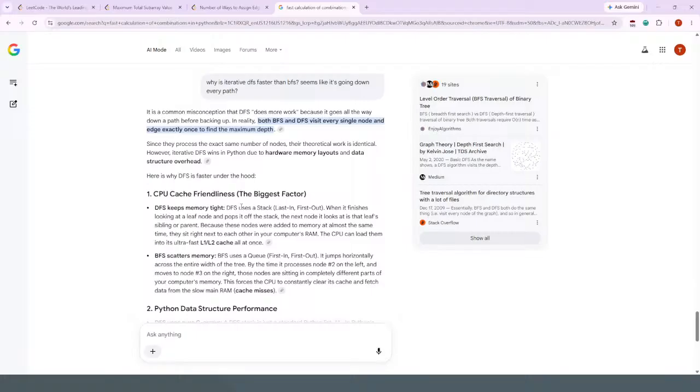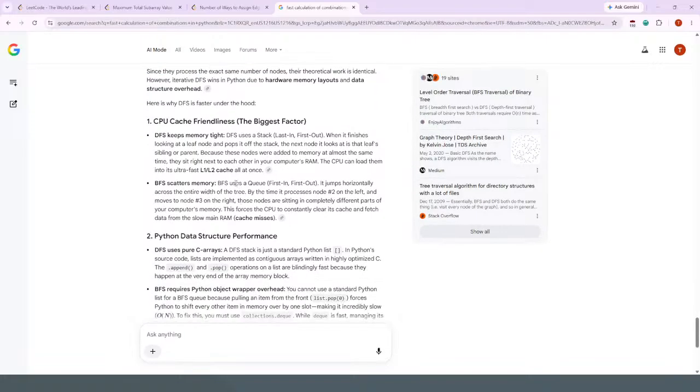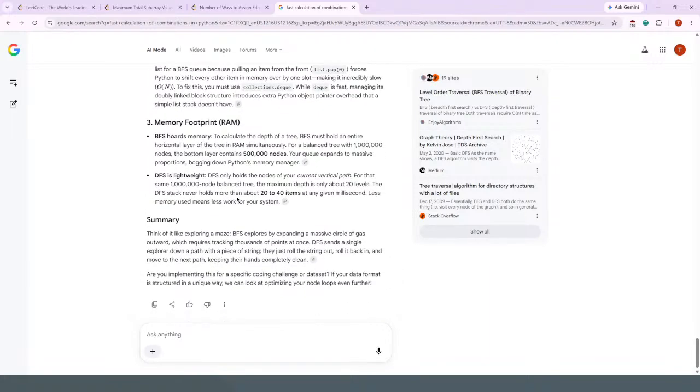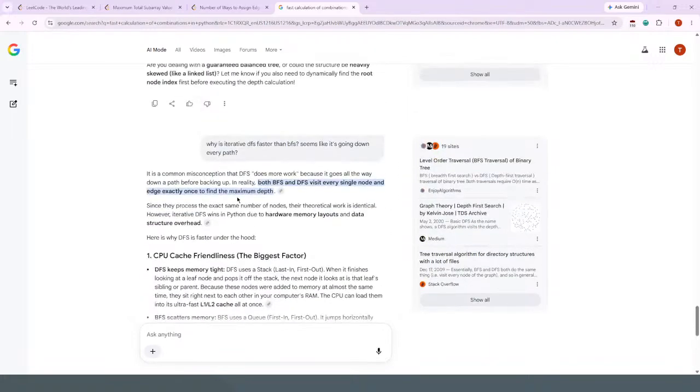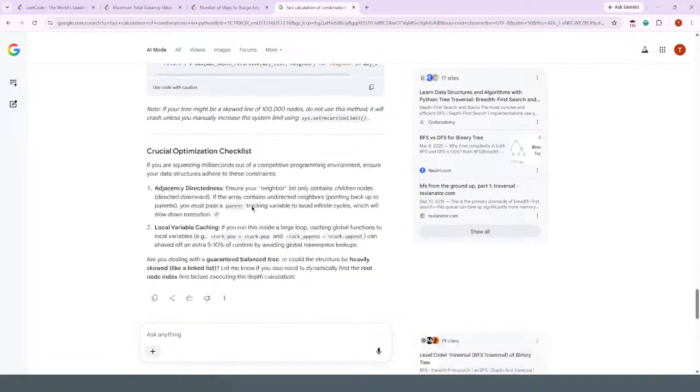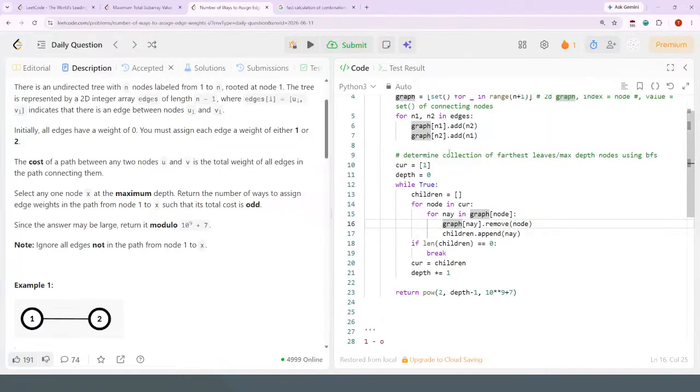Keeps memory tight, scatters memory. Depth first search uses a array. Hardware, memory layouts, and data structure overhead. I guess it's true that here it does use stacks or lists each depth, which can grow kind of large.